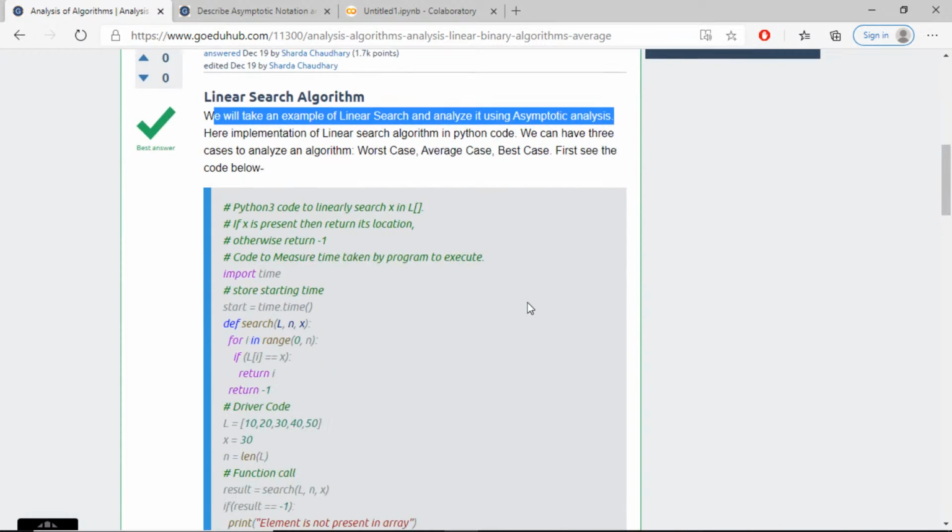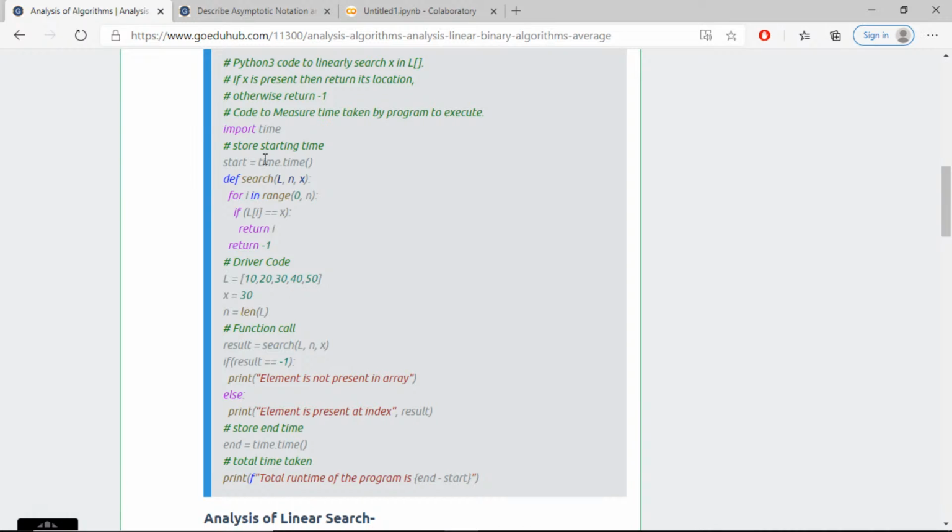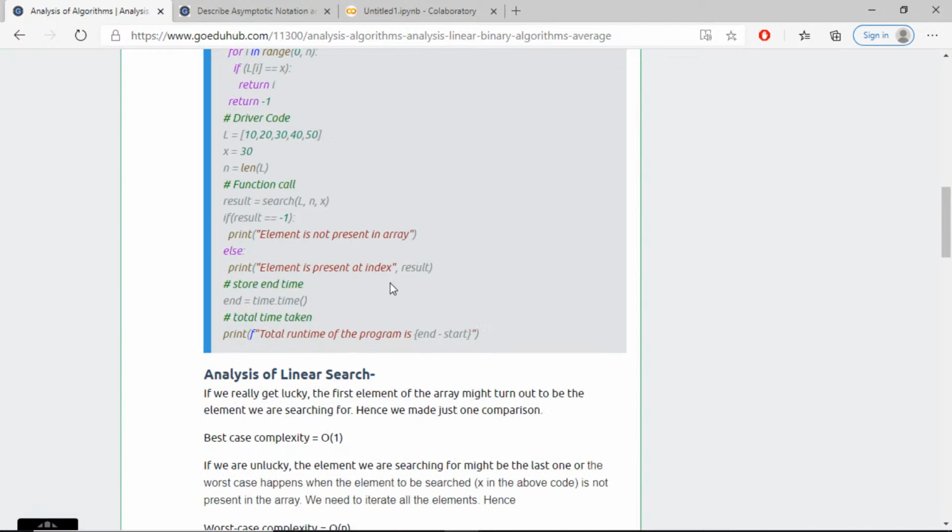So here, now we will analyze worst case, best case and average case for this algorithm. Here we have mentioned the time also, you can calculate the time also, but manually it is difficult to see how much time an algorithm is taking. It's very difficult to analyze manually. So this is just for understanding the time module, but we need to analyze in the form of big O, like it's taking O of 1, O of n or average value.